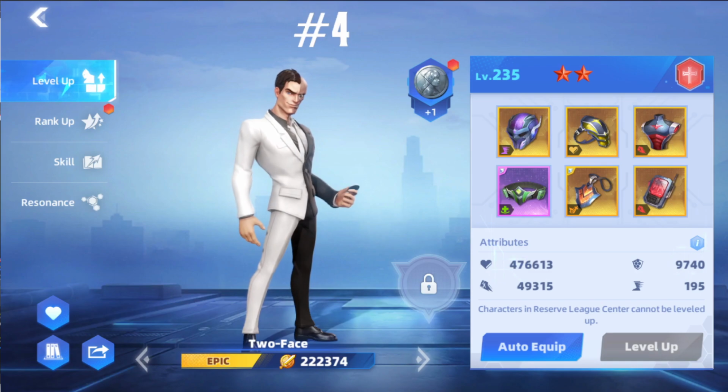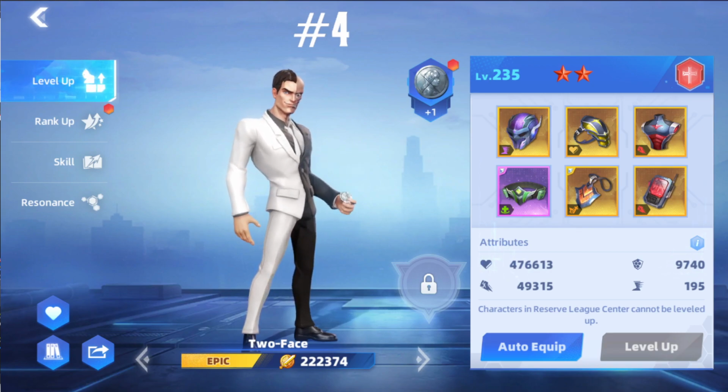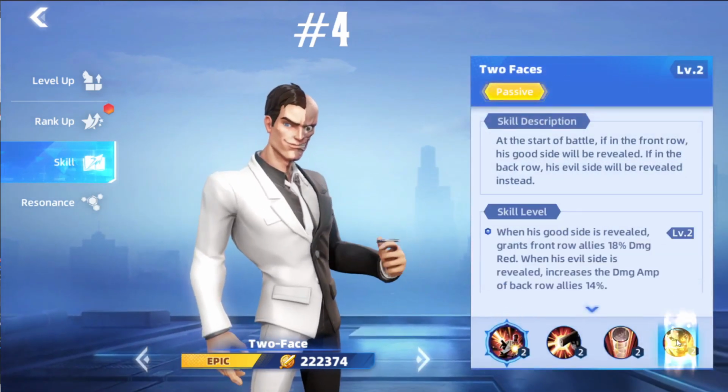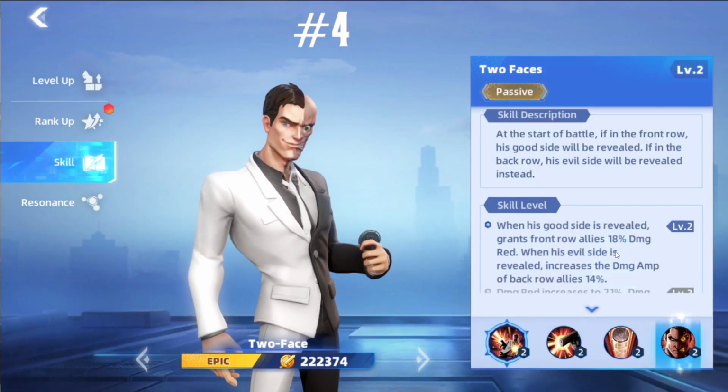At number 4, we get into some more valuable, more versatile characters, such as this one, number 4, Two-Face. The reason why Two-Face is such a versatile, interesting character is that he can be essentially a tank or kind of like a DPS who amplifies your back row. He's a very interesting character. Depending on where you place him is what he's going to be. And it all comes down mostly to his passive.